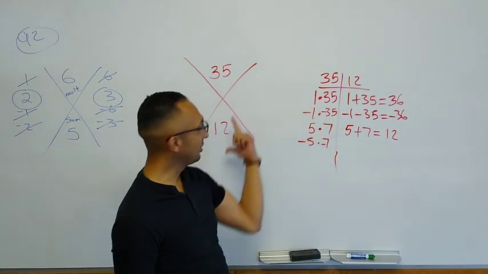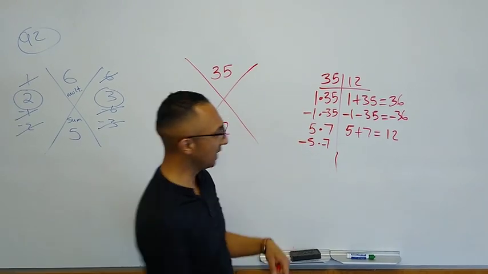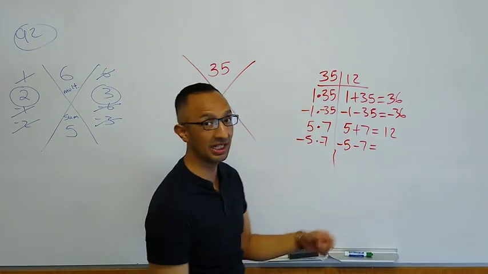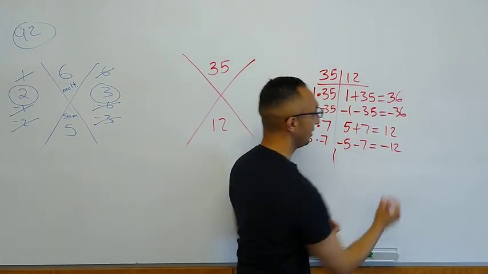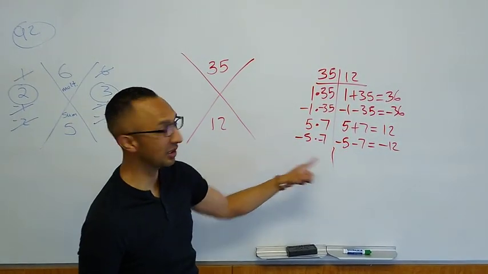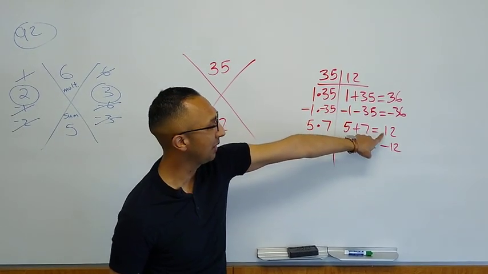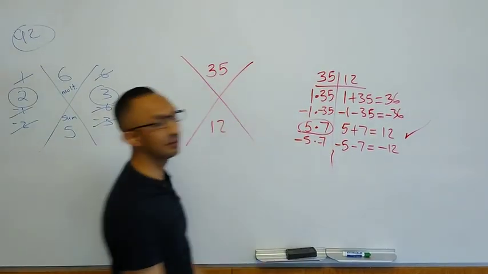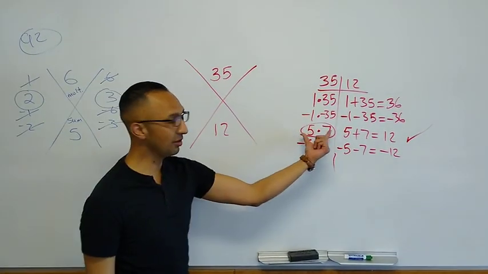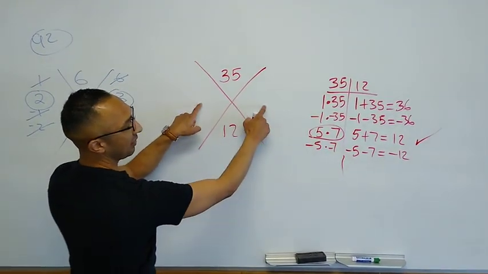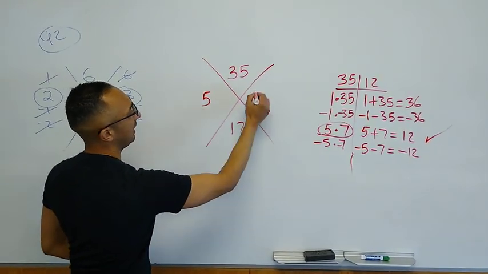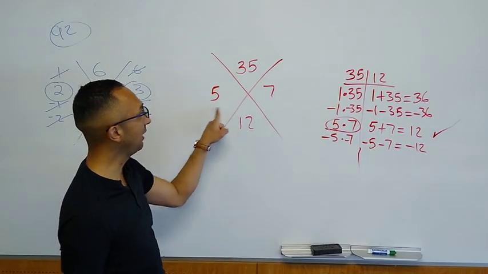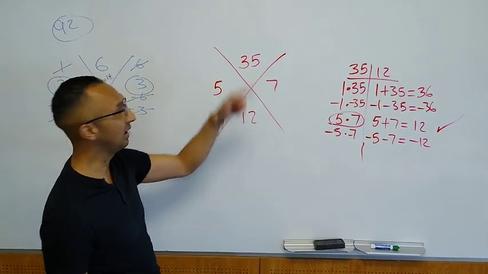Before we move on to this part here, I want to finish this one up so you guys can see what would have happened with this one. Negative 5 minus 7. In this case, we get a negative 12. So in this case, this one also doesn't work out because it's a negative 12. We want a positive 12. So this is the combination that we were looking for, which is composed of 5 and 7. These are your two factors that you're going to write over here on this side. So we're going to put 5 and 7. And as you can see, 5 times 7 gives us 35. 5 plus 7 gives us 12. And we are done with this problem.